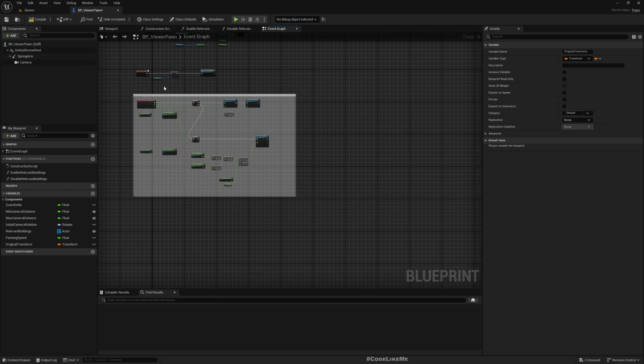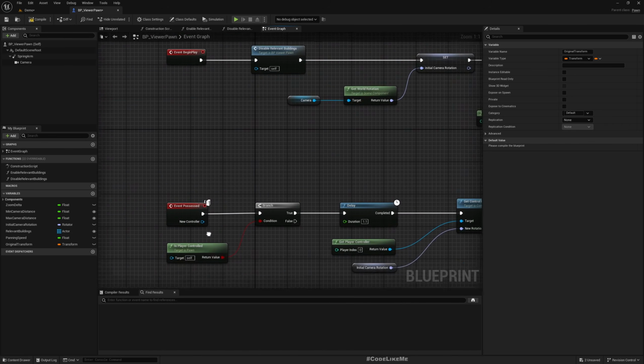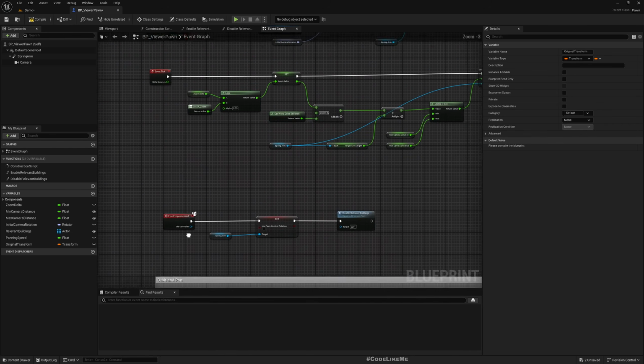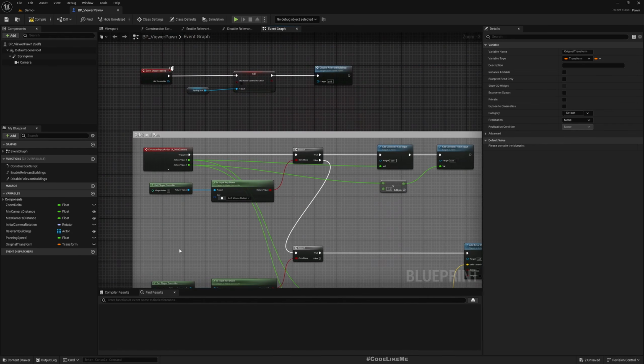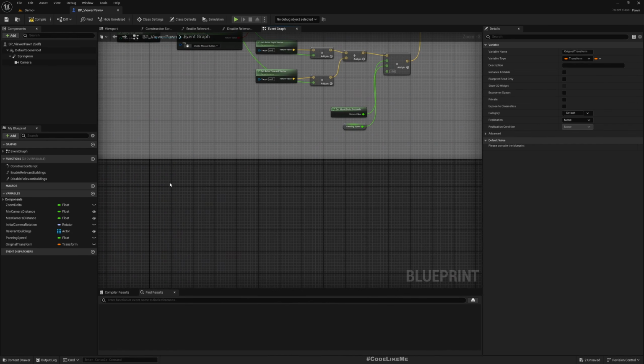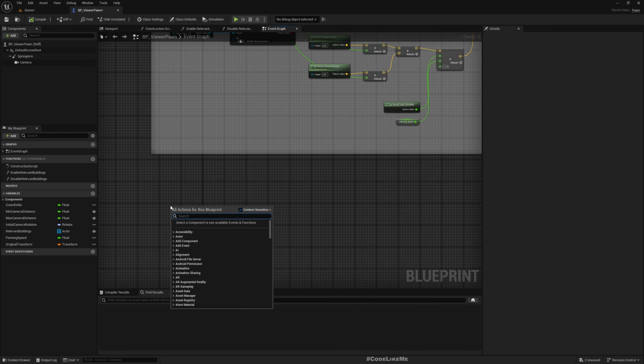And to test this, let's just add a simple key input. R. Let's use R for reset.